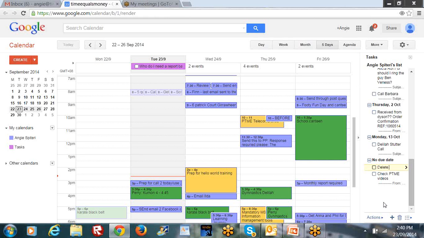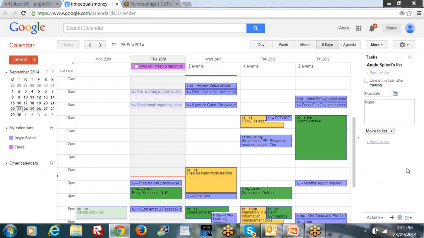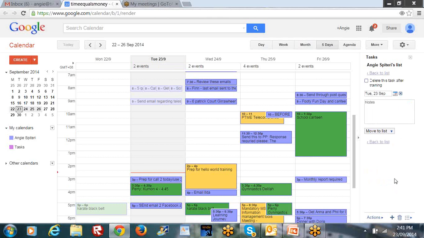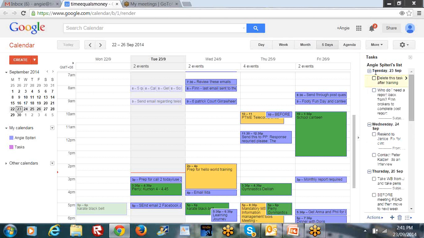So we want delete this task after training. Click on the arrow here and select a date. You might want to enter some notes, but if you don't, once you've done that, go back to your list. And there's my task. Once I've done my task, I just mark the checkbox and it crosses it off the list.